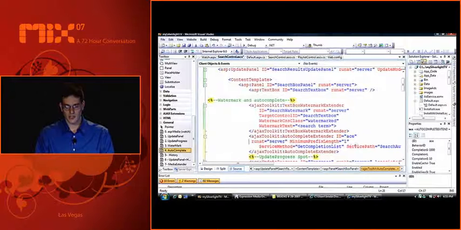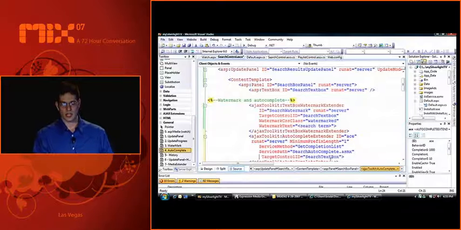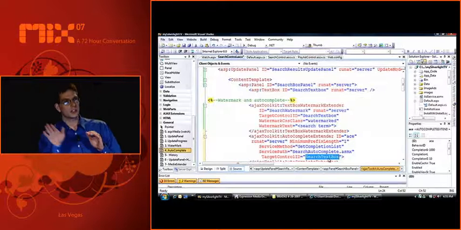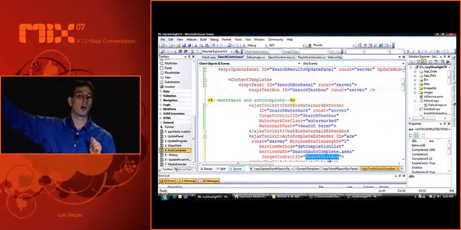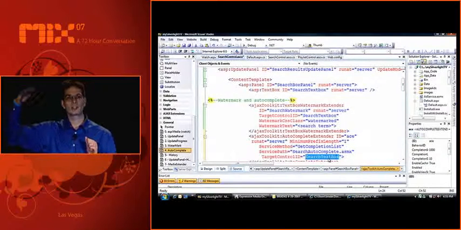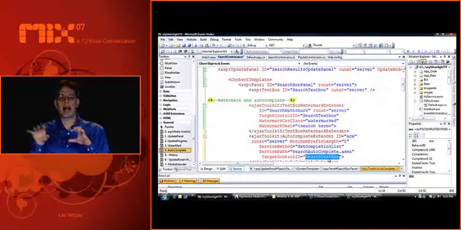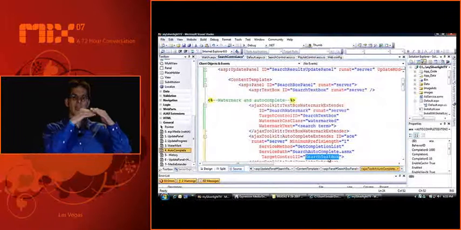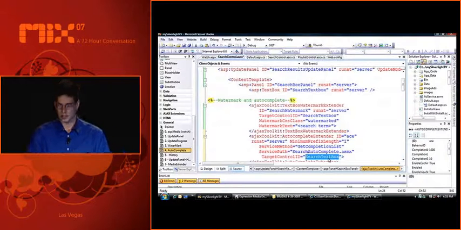It, again, is part of that Ajax Control Toolkit. The way it works is it also attaches itself to that search text box, and it gets the text that's typed in there. As it's typed, over XML HTTP, so in the background, it passes that text up to the server and calls a web service. That web service processes the text and sees if there's any items in the database that match that query. If there are, it returns them, and then the autocomplete extender populates them as options on the text box.